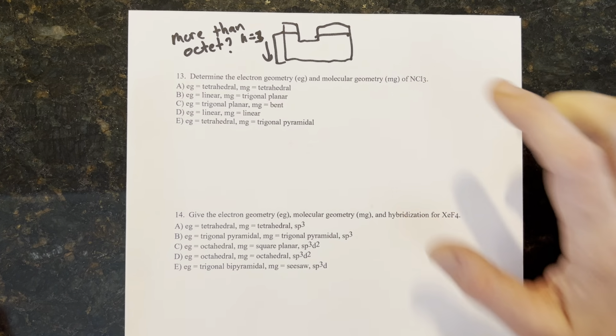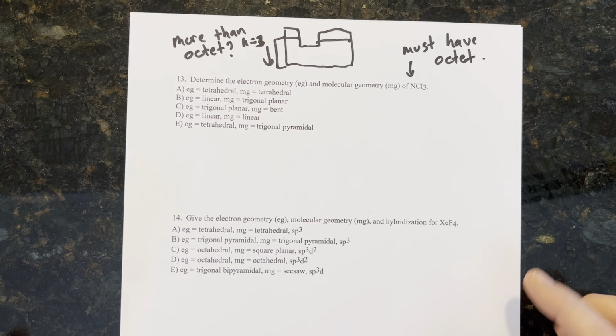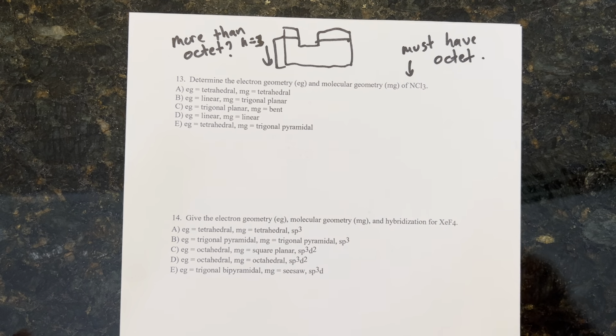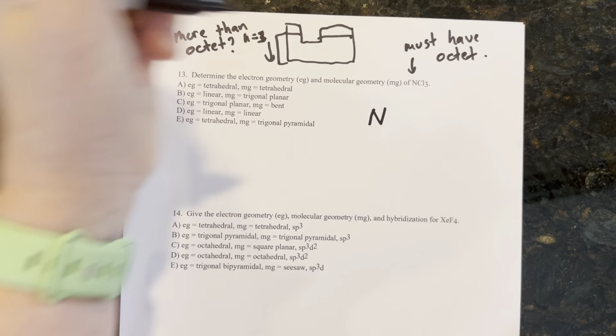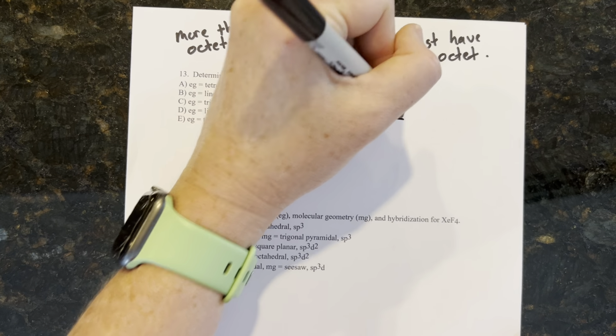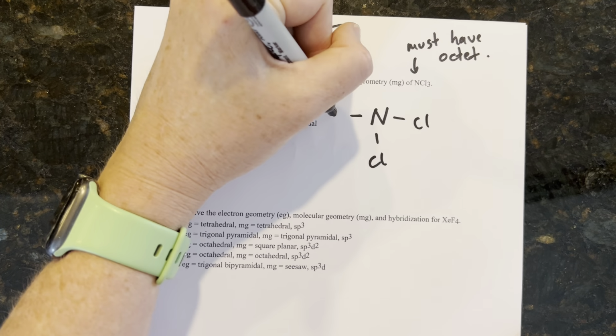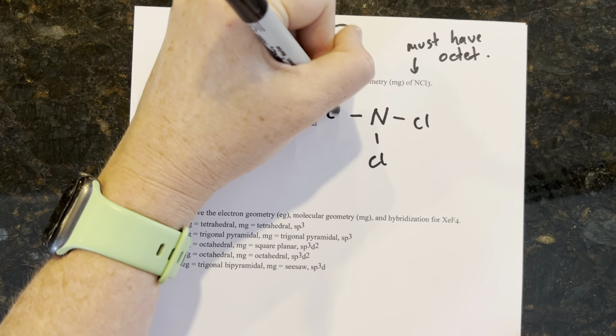And that's okay because I can't imagine you're going to run into a situation where you're trying to put more than an octet on nitrogen. So we would just do it the way we did it before. Chlorine, chlorine, chlorine. We add everything. We fill in. Oops, this is supposed to have 6 dots on this chlorine. Sorry, I got a little carried away with that dot. And on the nitrogen, now we have 2, 4, 6, 8 things on nitrogen and 8 things on everything else, and everything has an octet.